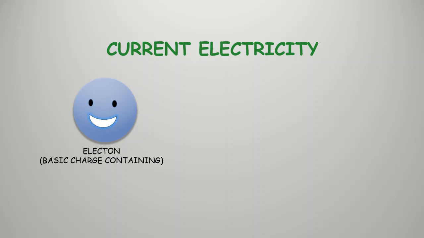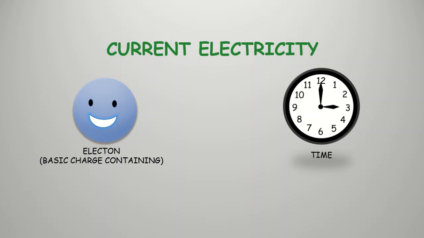What are the two key components we require for current electricity? The first is the cute little blue electron, the key component containing charge, and the other is time. Earlier we studied charge that has been fixed with some kind of potential. Here it is going to break out of that and start moving. It will come out of its static condition and start to flow, and we have to measure that. That will be the electricity.